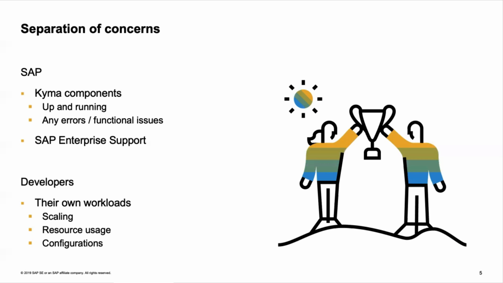of ensuring that their workloads are always running. Whenever you deploy a function or a microservice, in case there is a logical error or a coding error, or a problem with, let's say, the resource consumption, this is something that you need to take care of on your side. You need to ensure that your application is business-wise and logic-wise correct, and also that it has enough resources so that it can run correctly. If you deploy a Java application and you provide it too little CPU or too little memory, it can start throwing out-of-memory errors. In that case, you need to fix it and ensure that the resources configured for it match what is required for running this application successfully.